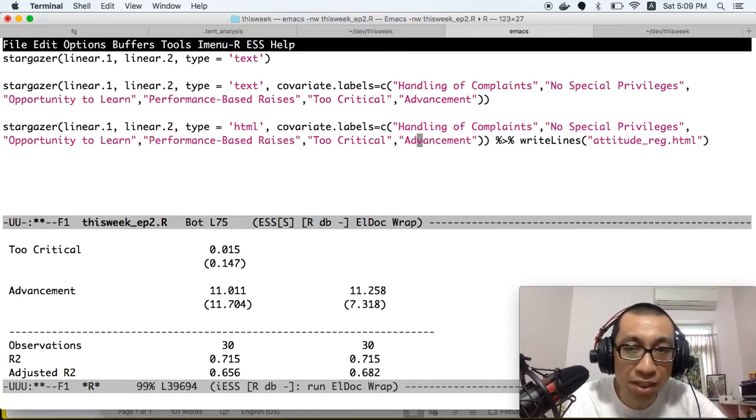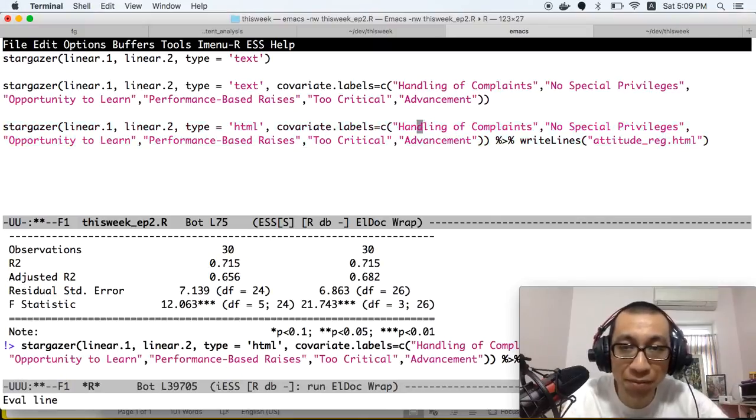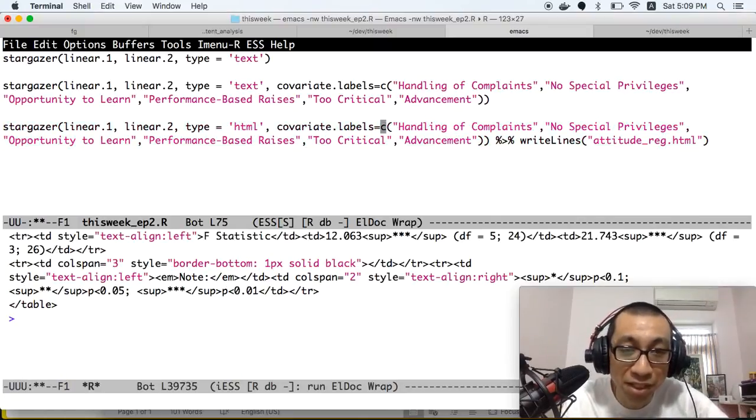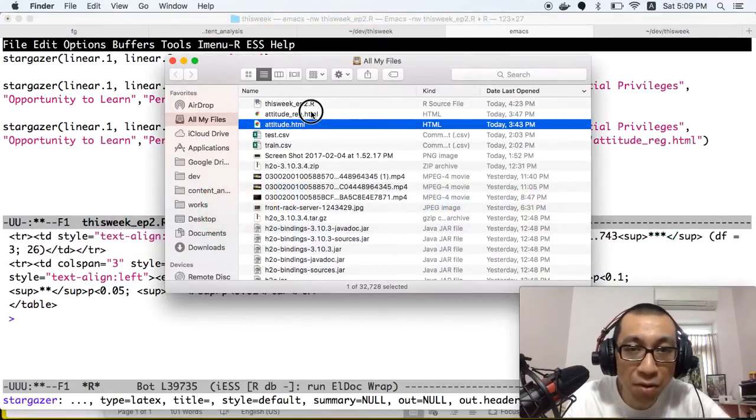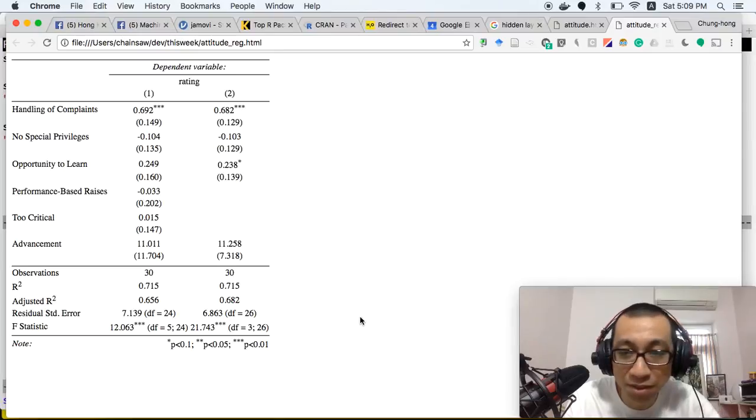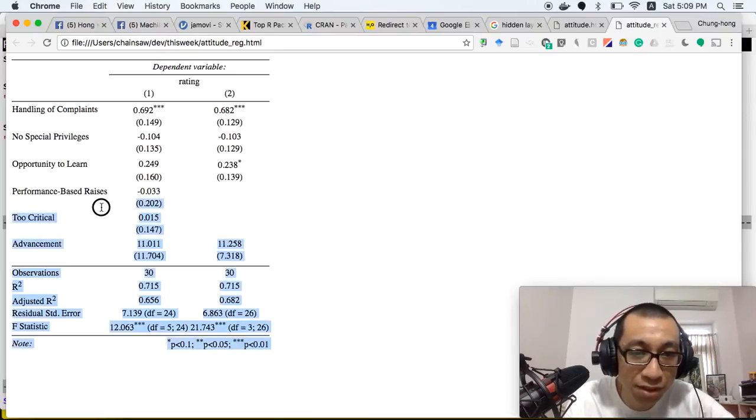And finally, you can do the same trick. Pipe it to write-lines and then export it as an HTML file. You need to export it as HTML, and then open that HTML file in your browser and then copy and paste.